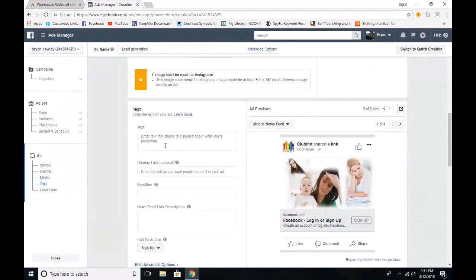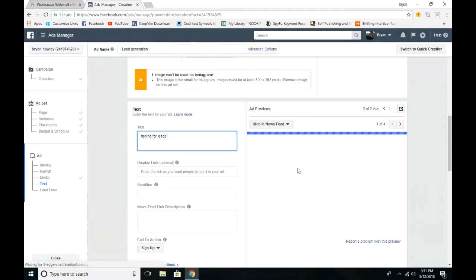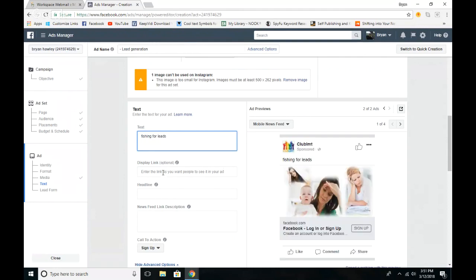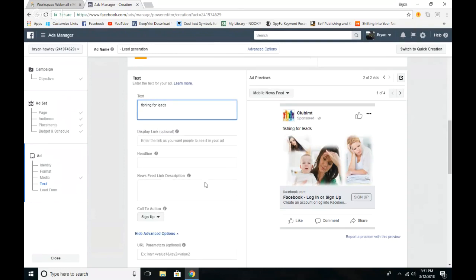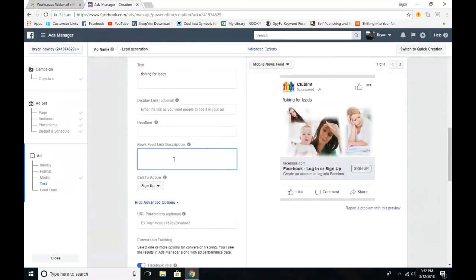So now, tell us what we're promoting. We are fishing for leads. And let's see if that comes out here. Fishing for leads. Display link. That's if you want your link to display. I'm not too concerned about that. News feed link. So let's go again.